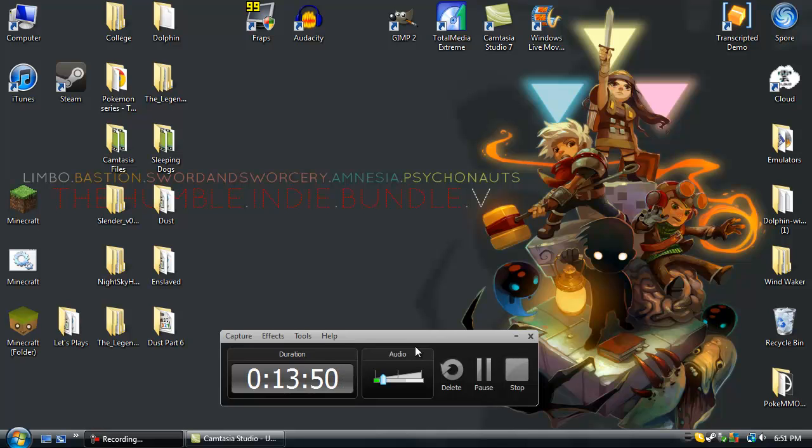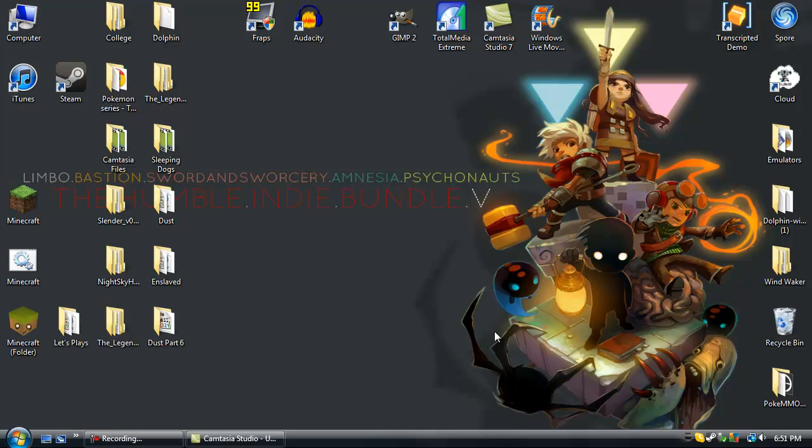It could be better. Yes, it is very, very simplistic: delete, pause, stop, and then there's just a record or choose dimension window in the options besides this when it's not recording. So it is fairly simple in its approach, but it just works, if you know what I mean. It does what it's meant to do, and it does a hell of a good job at it. So it is what it is.